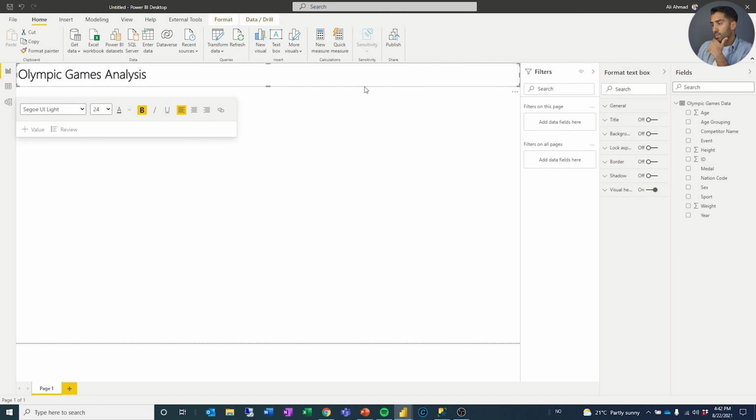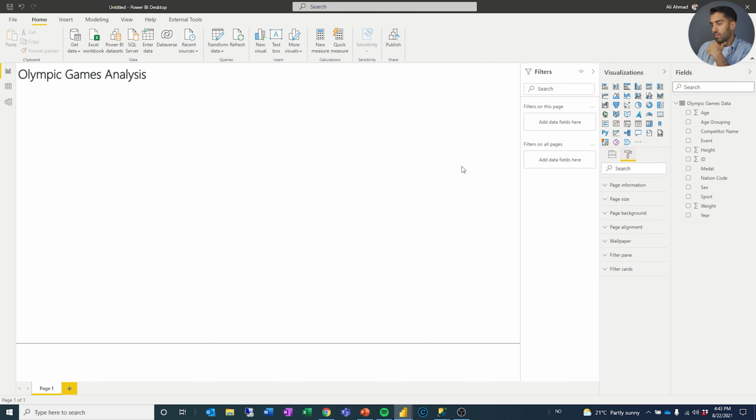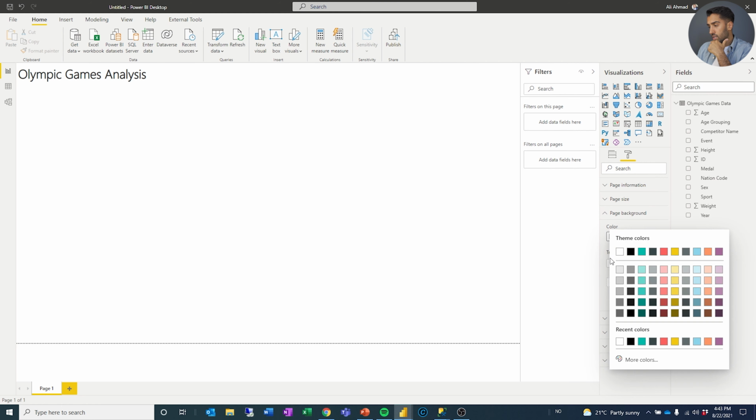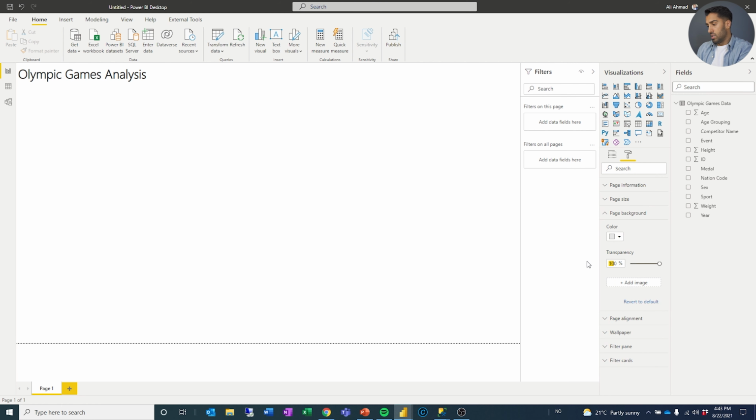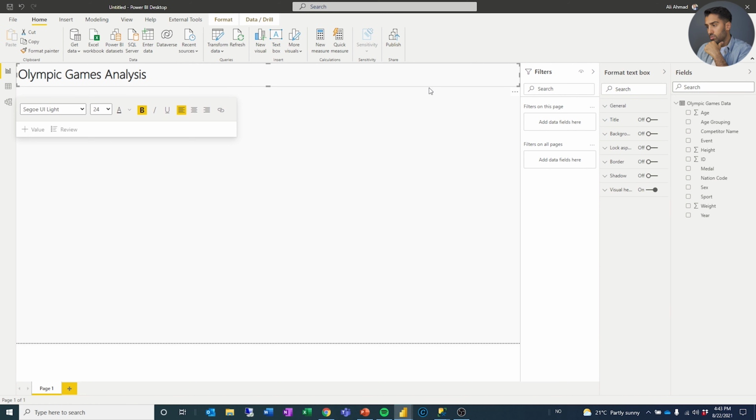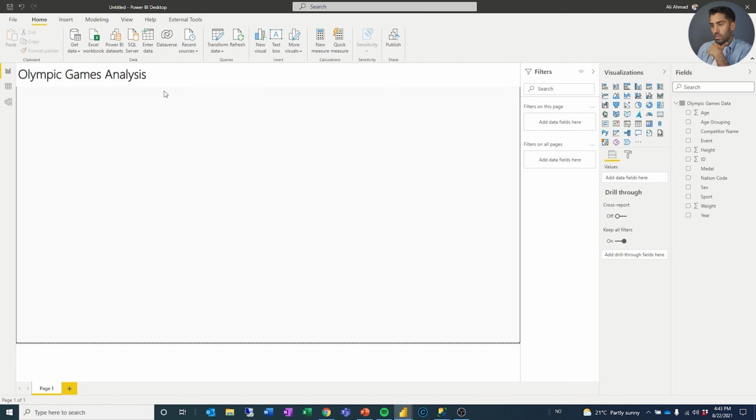Now this has a white background, so I want to make the page background, the actual background of the entire dashboard, a little bit different. So I'm going to go to gray. Let's make that 90%. Just see how much I want it. Maybe 80% should be fine, and then I'll turn the background on this. So that'll give me a nice border, which I always like to keep around.